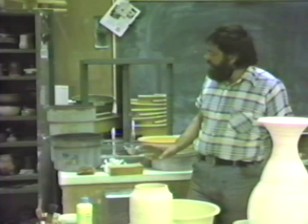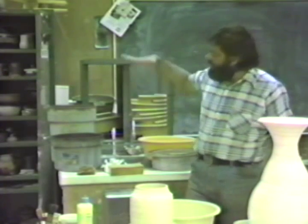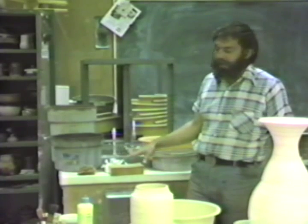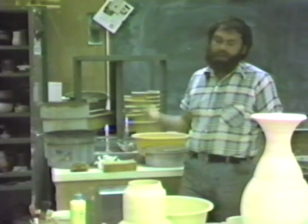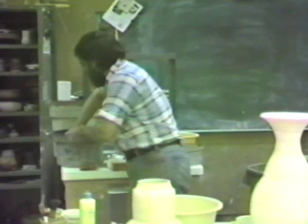Okay, I'm going to recommend to you now that whenever you're working with any of our glazes here, you have to keep something in mind. These glazes are made out of chemicals, some of which are very heavy and want to settle to the bottom of the tank. So you should always mix your glaze ahead of time.